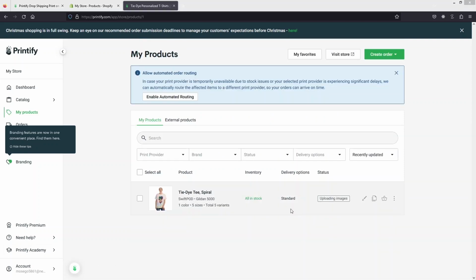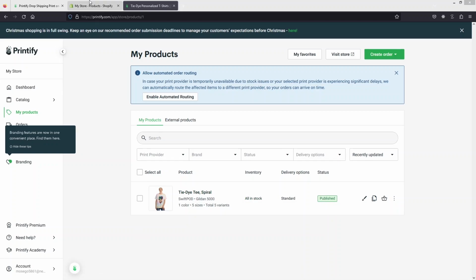This would actually upload your product on your Shopify store as well. Okay, so you don't have to upload there again. It will be simply uploaded from here automatically. Okay, so you can see here, if I just hover over the uploading images, you can see this tooltip here. This product was sent to your Shopify store and currently waiting for the mockup images to upload. Okay, so you don't have to re-upload it on there again. As you can see here, status is published.